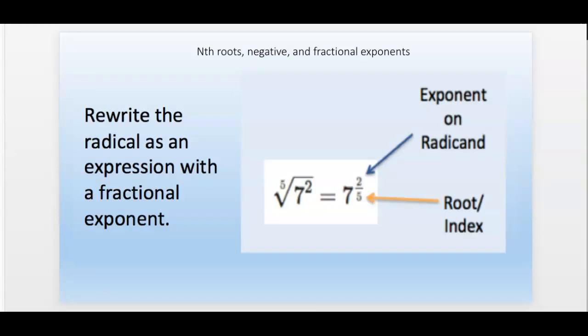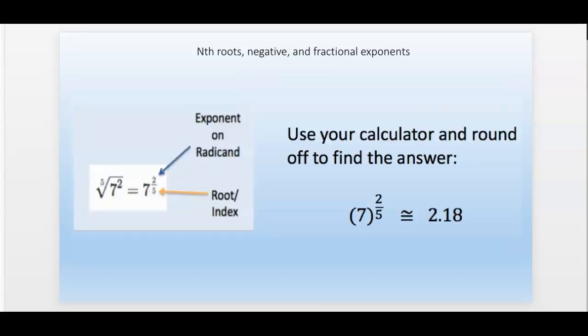And you can go the other way too, of course. This is 7 squared. We're taking the 5th root of that. So just put the root underneath and the square, the 2, on top. You put that in your calculator, you'll get the right answer. Again, you can go 7 raised to the power of 2/5, and boom, you'll have your answer right in the calculator, okay?